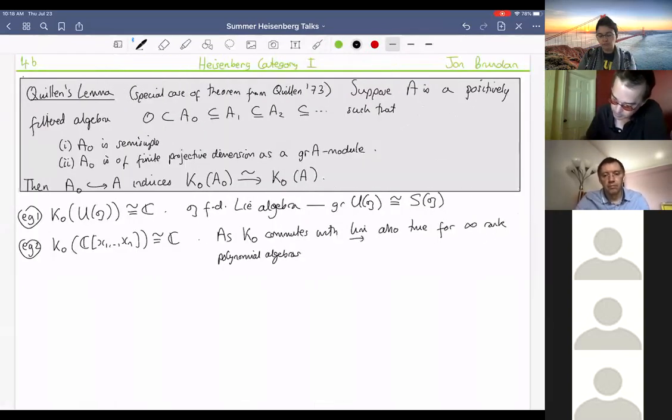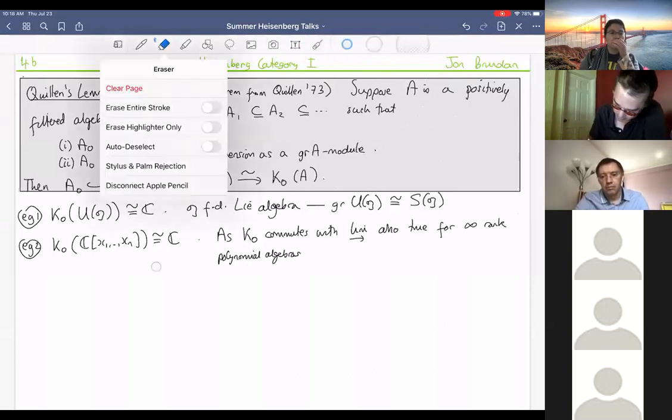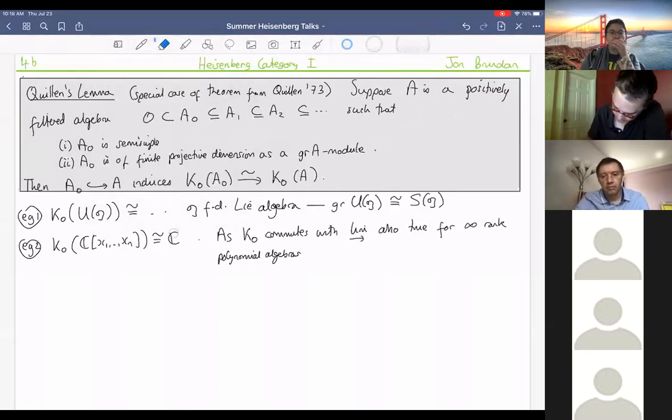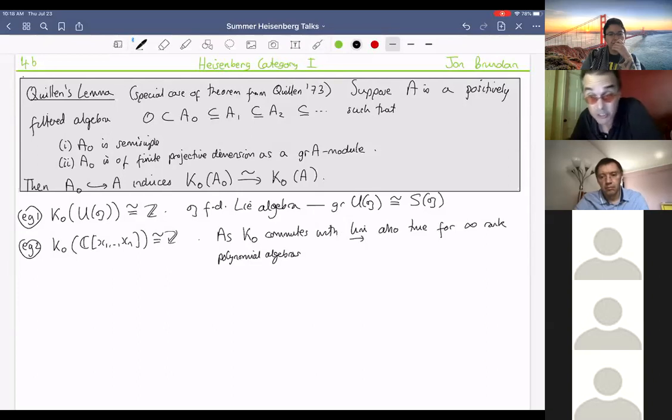Another example, again, I wrote C, I'm too used to writing C. If you apply what I just did to an Abelian Lie algebra, then that universal enveloping algebra is just a polynomial algebra in n variables. And so as another special case, you get that the split Grothendieck group of a polynomial algebra is Z. Of course, we know vastly more here because of the Quillen-Suslin theorem, but that just fits that in there.